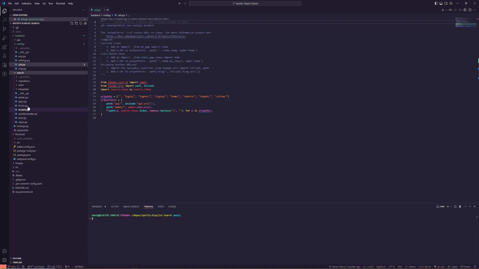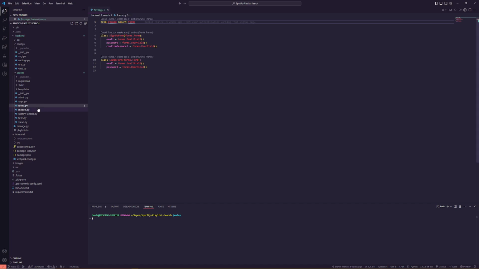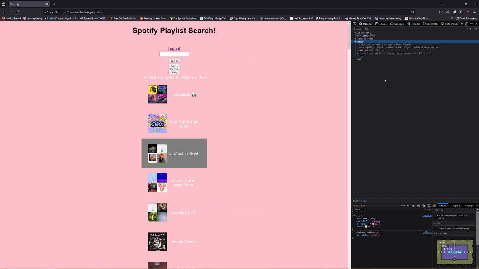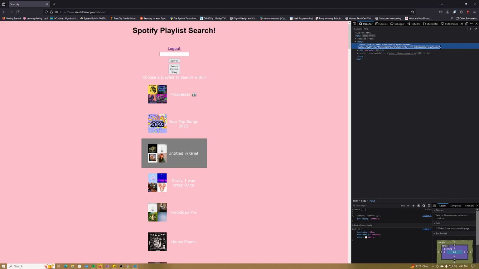So we'll talk about the backend since that's mainly what was interesting about this project. To do the authentication, we needed forms, and so we need to make the forms and all that stuff. When we do authentication, Django needs CSRF tokens embedded into the actual website. So if we go here, you can look, it sends a CSRF token on each request, and it'll check it when you send back the form.